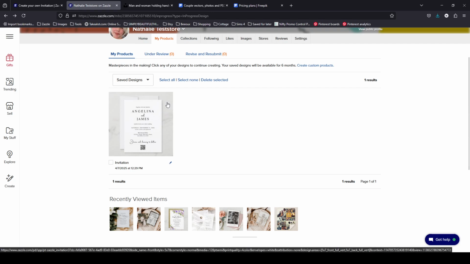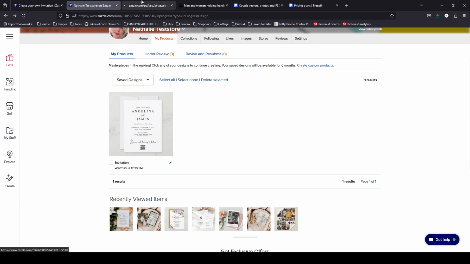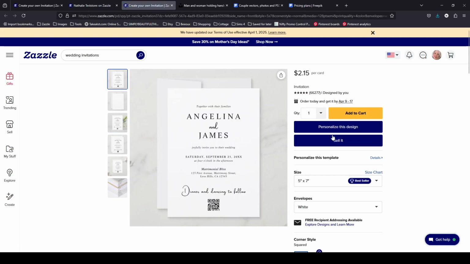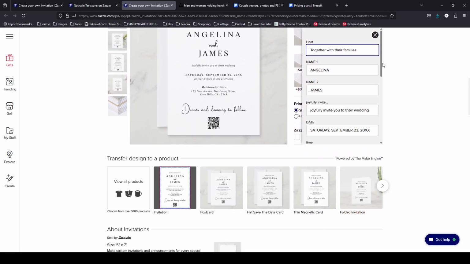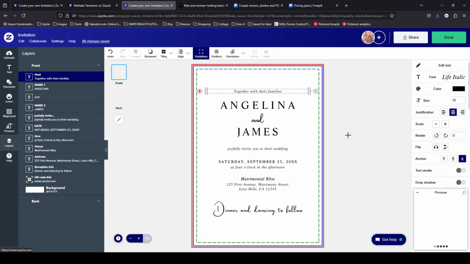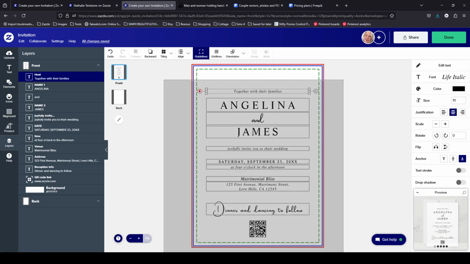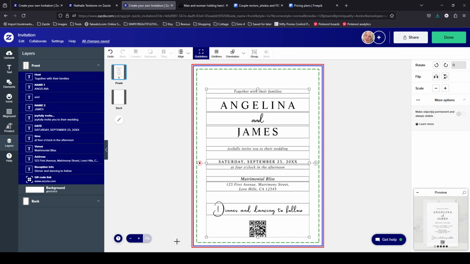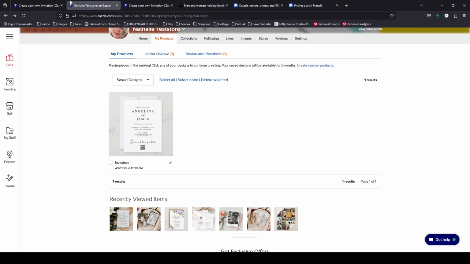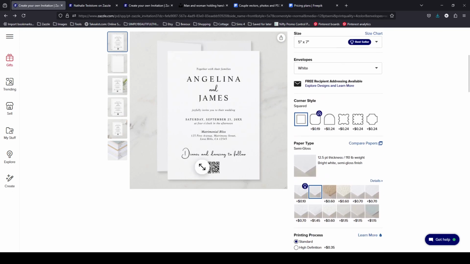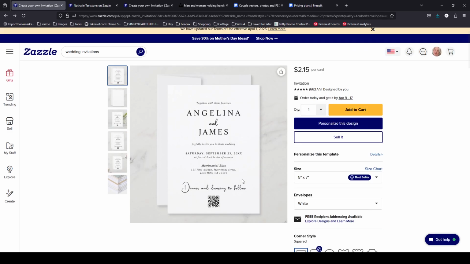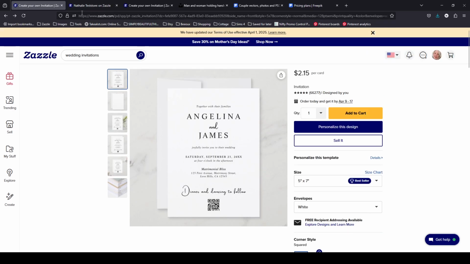What you can do though, if you have text that you're happy with there and you want to reuse it in a new design, is go to personalize, get into the design tool, click edit using design tool, and then just copy it all. So you click and drag to select it all, Control C, open up your new invitation.